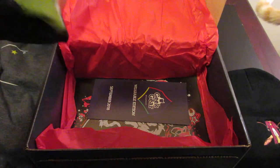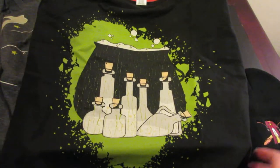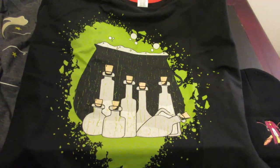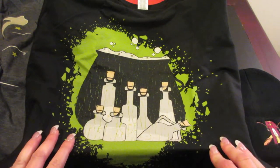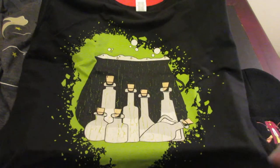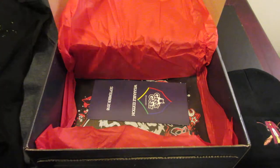So the last t-shirt that we have in here is a nice t-shirt. It's not as soft as the previous one, but it still is very nice quality. And it has some potion bottles and a cauldron going, and that is really cool. It kind of makes you wonder what they're cooking up. What kind of trouble they're trying to get into now. So that is fantastic. And again, this looks like it's a nicely sized shirt.